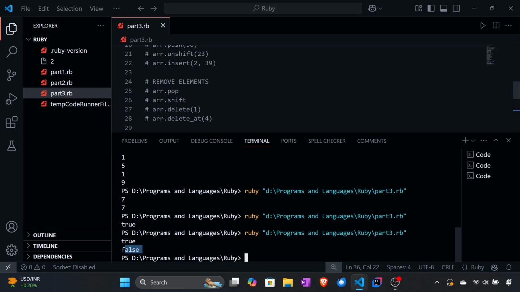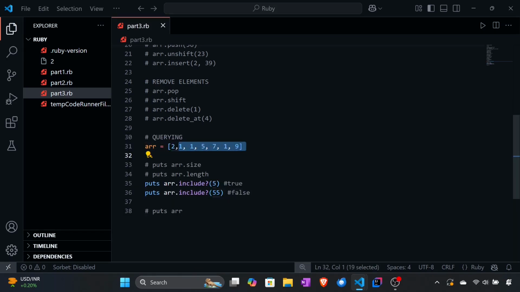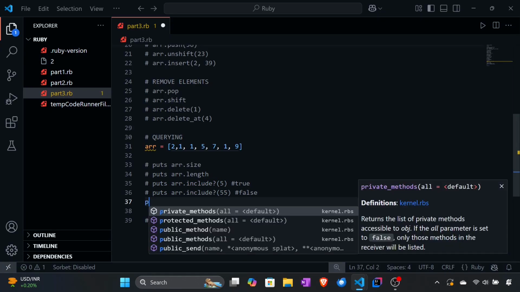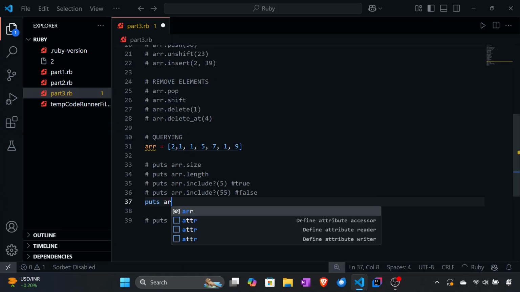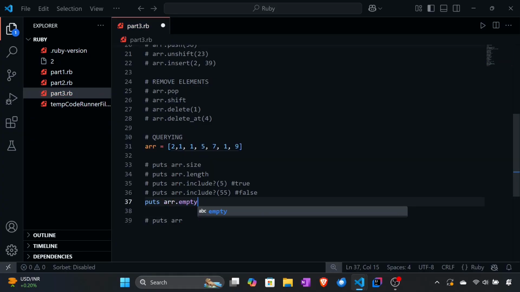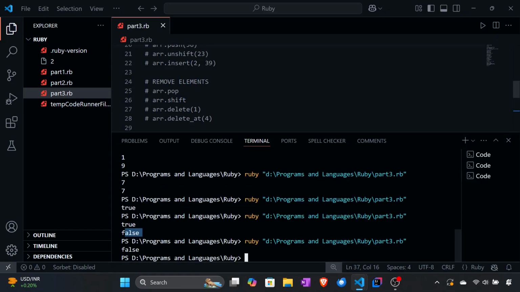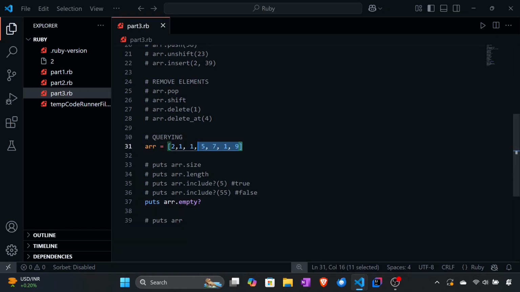False because 55 isn't present. Let's comment this out too. Puts arr dot empty with question mark. It will return boolean false because the array is not empty. False in this case.